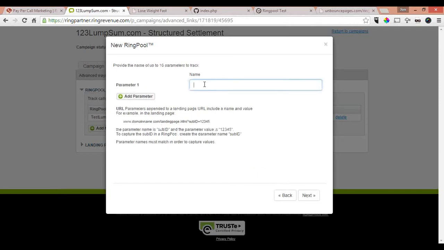And then this is where you're going to want to add the parameter that you're going to use to track. So if you're passing through a variable from your traffic source and it's called keyword, typically would be displayed in the URL as keyword equals, you would put keyword here. Often it's sub ID, it can be click ID, but yeah, this is where you would enter that tracking variable, and you can add multiple. So I'm just going to use test as a tracking variable. So my URL would look like ringpartner.com question mark, and then test equals, and that's where that tracking variable that I've passed through is going to be.